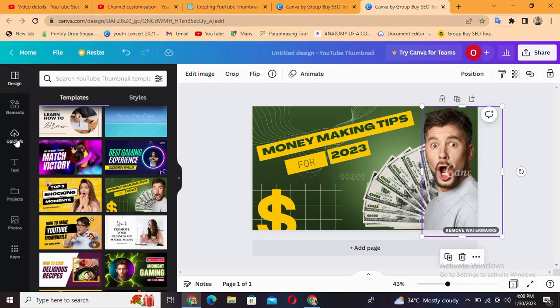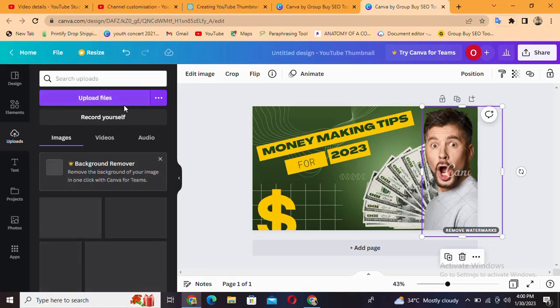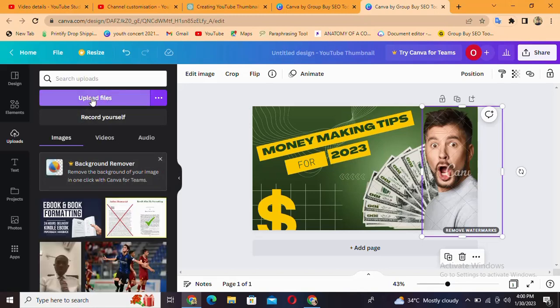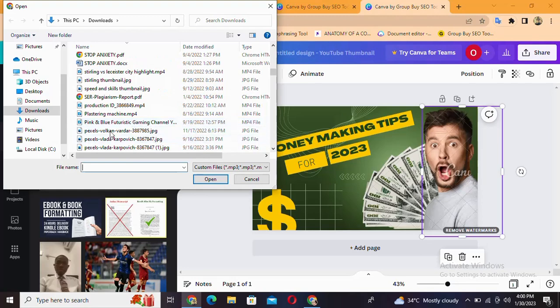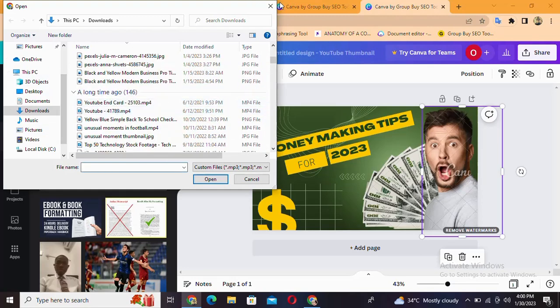Click upload file. Then choose any image that you have saved on your system or on your phone and import it directly. But for me, I'm okay with this picture.